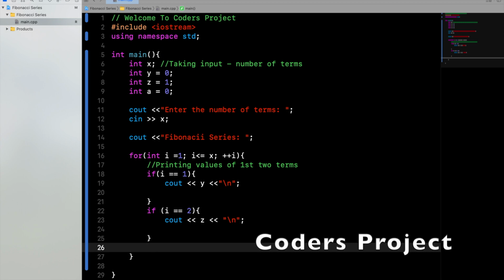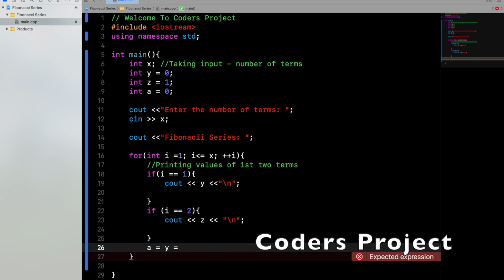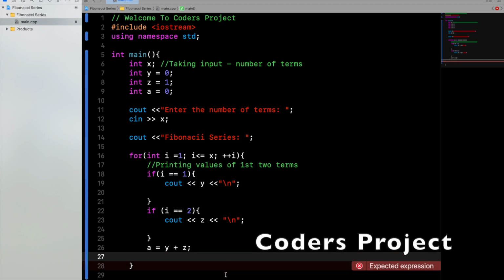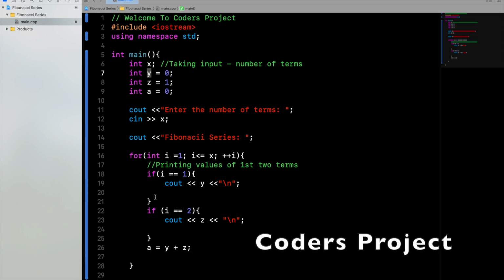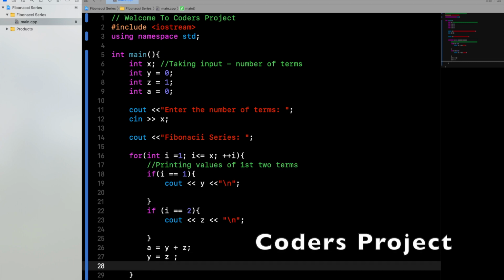Now we are going to be using the integer a to store the value of the sum of the preceding two terms. So for that, we're going to be declaring a to be equal to y plus z, and then we're going to be equalizing the integers y and z. So y is going to be equal to z over here, and now we're going to be specifying z to be equal to a so that it adds on.